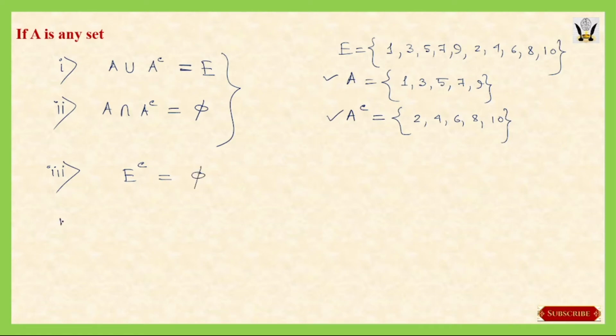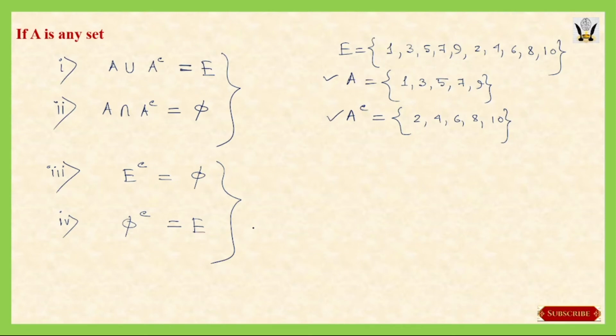Now on the other side, if we want to take the complement of an empty set. Empty set means what? No element. And complement of empty set means what? It has all the possible elements. That means we can say that the complement of the empty set is the universal set. So these two are also very important relations in set theory.